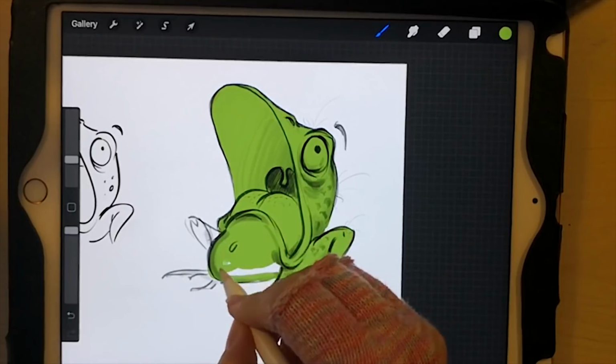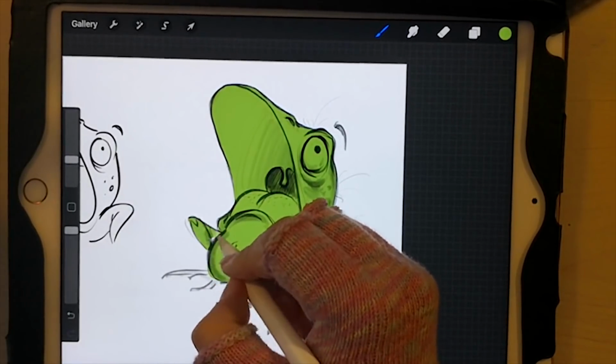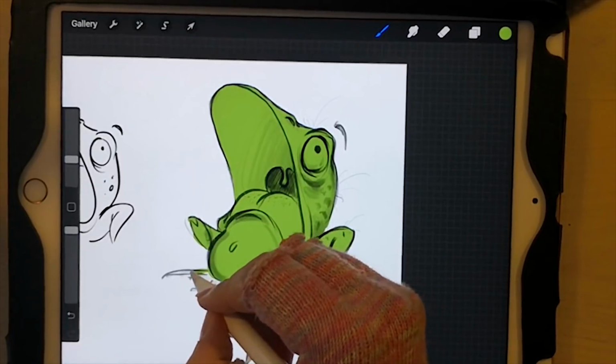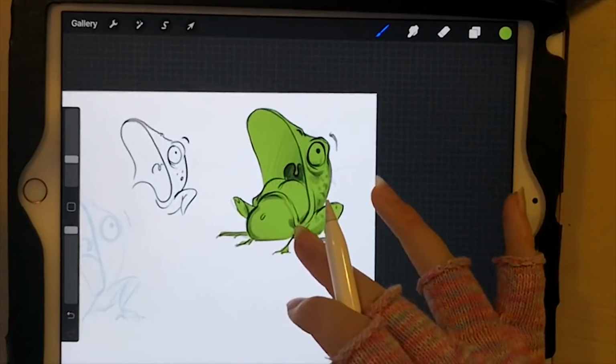Sorry if I'm rocking the table and pushing the camera. I hope it doesn't affect the video too much. So there, we have something we can kind of work with there.